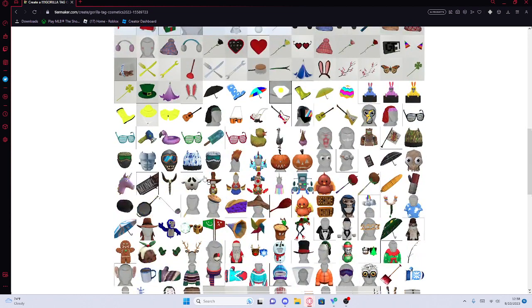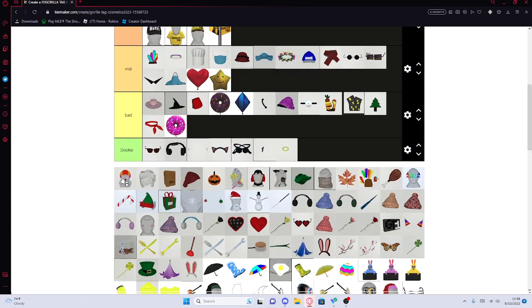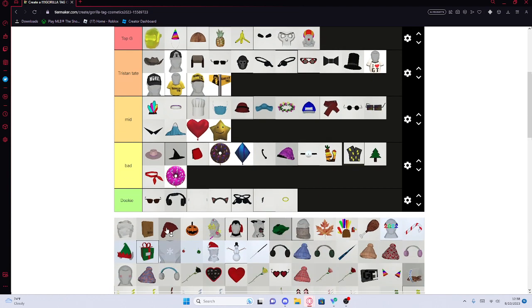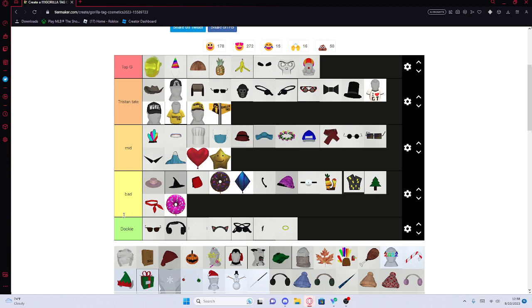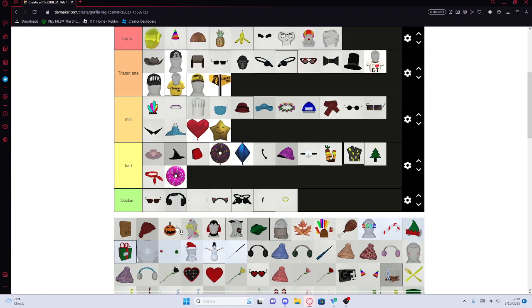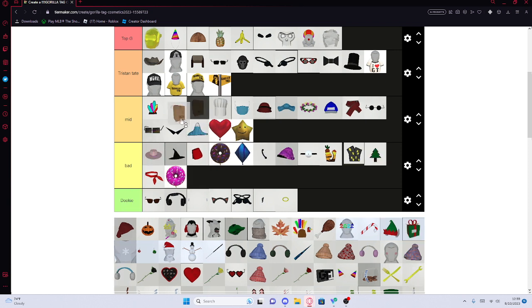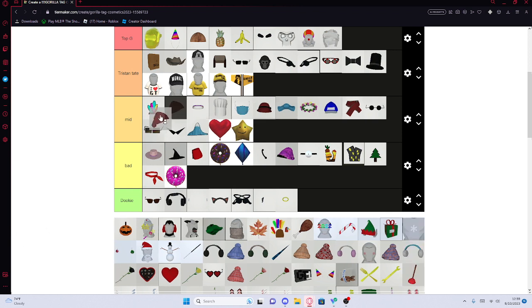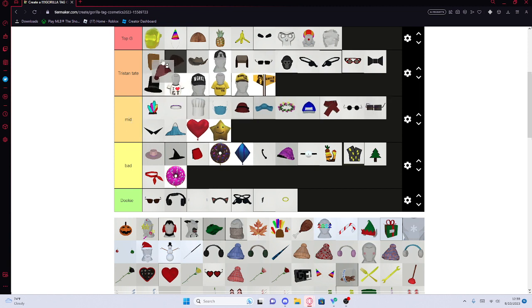All right, the first one, the clown bag. First of all, it's actually pretty rare. But also, it is K9's signature cosmetic. Alright, the mummy wrap. I actually wish I got this, but I wasn't playing at the time, sadly. Okay, this is going to go in Tristan Tate, but it's pretty good. It's going to go at the top of Tristan Tate. I like it because it was free, and it was amazing. I loved it.